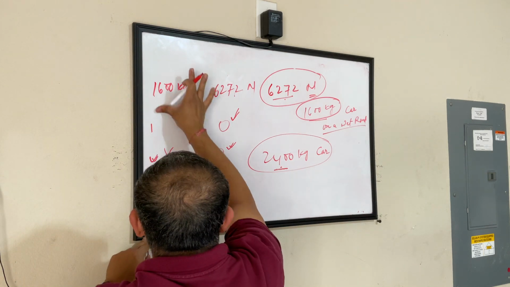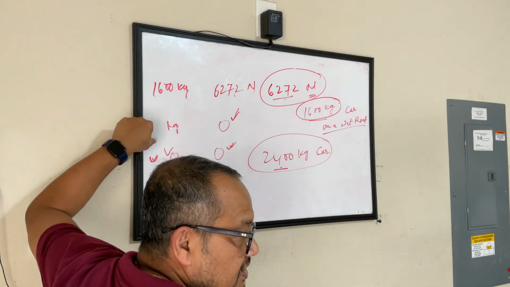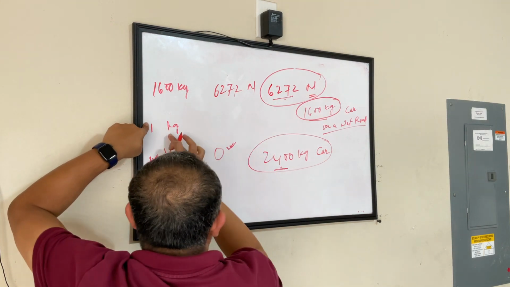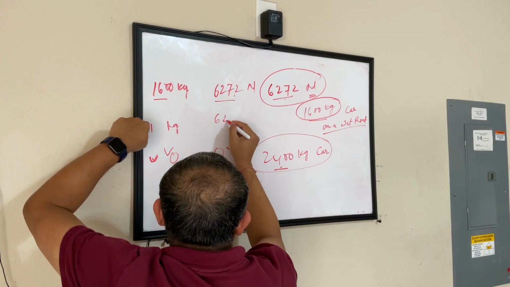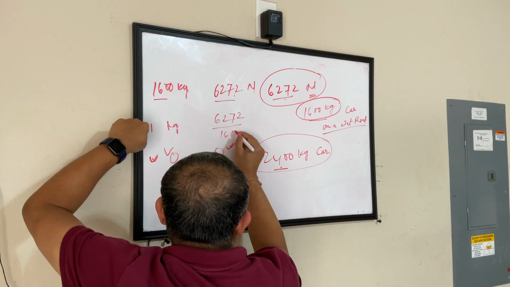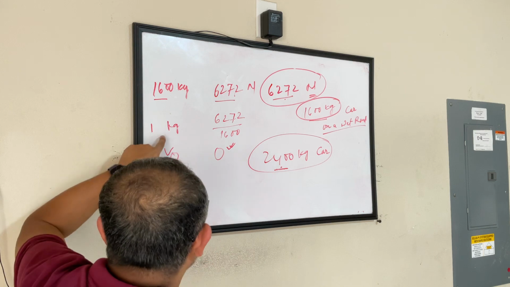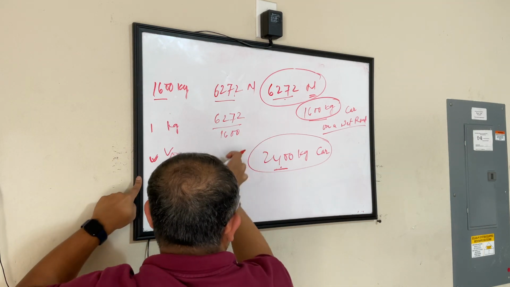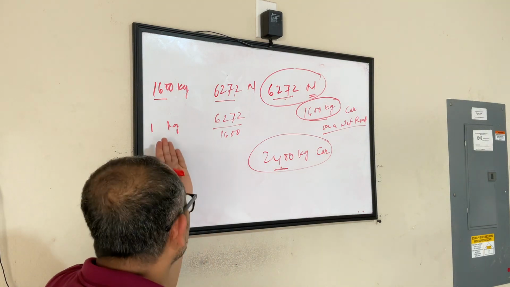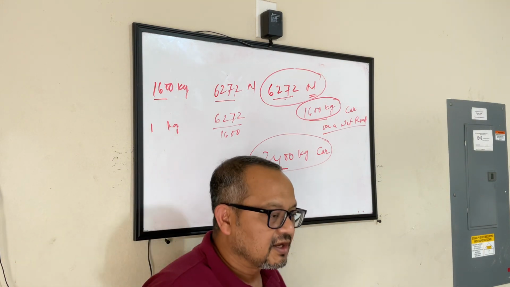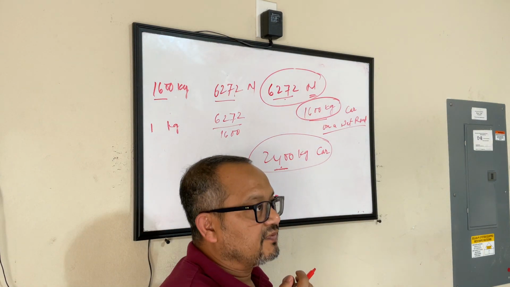Now I have to find out the force applied for a mass of 1 kilogram, 1 unit. For 1 unit, whatever I am getting for 600, this will be divided by 600 to get the force for 1 kilogram mass. Once I have the value for 1 kilogram mass, then whatever you ask me, I can do it. If you ask me for 5 billion, I can find it out. I know the value for 1 unit, right? It's as simple as that. If you know that one pair of shoes will cost you $60, how much do you have to pay for 20 pair of shoes?